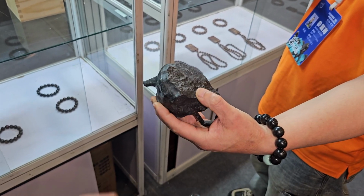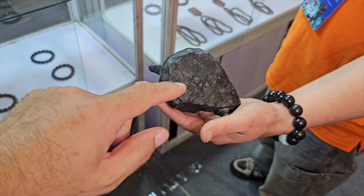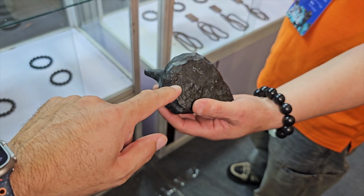Oh, I'm joking. They gave me a dried plum to enjoy when I first came in here.